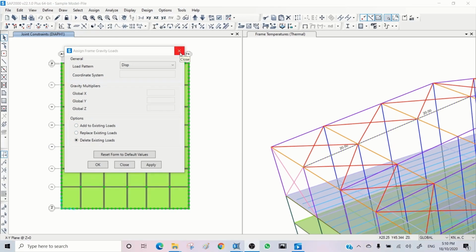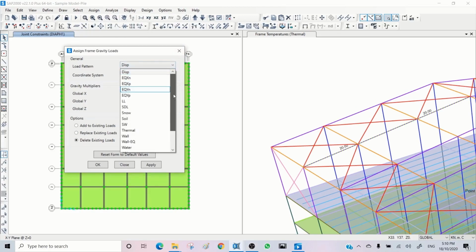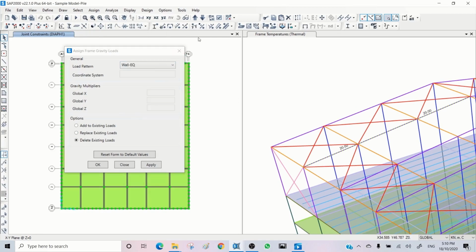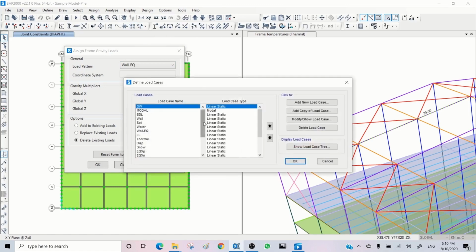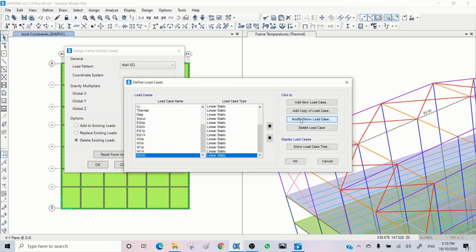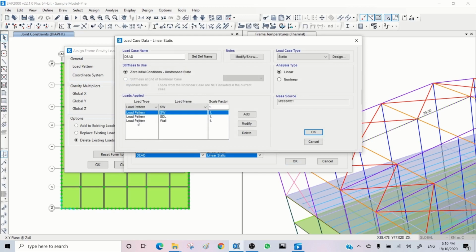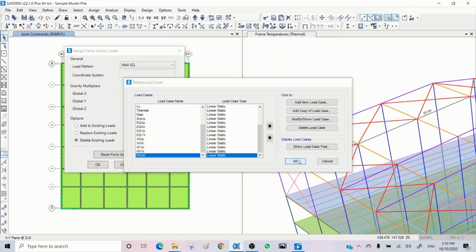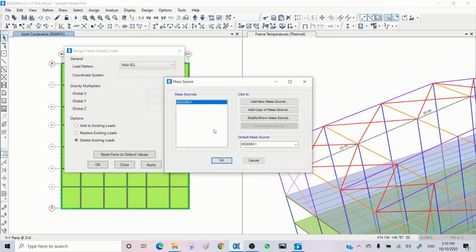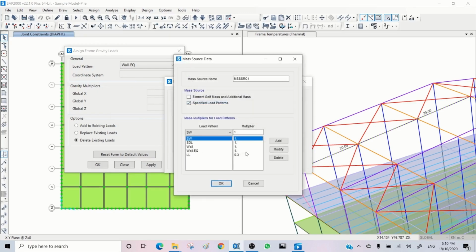I personally haven't used it too much, but it's available, and you can apply it if you want. The last thing I would like to share with you about frame element loading is wall EQ. If you remember, I defined a load pattern named wall EQ, but I didn't use it in load combinations. So I created a load case named dead, and I added all dead loads I would like to use in my load combination. So if I come here, you see wall EQ is not here. It's just self weight, superimposed dead load, and wall with factor 1. But I added this wall EQ into mass source. So the wall EQ is here.